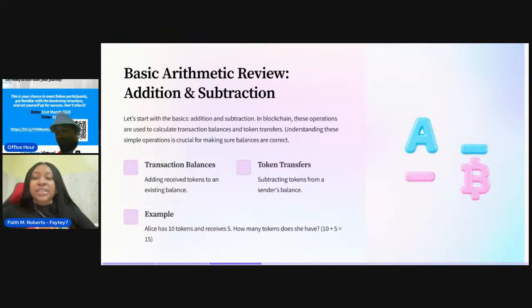Once a transaction has happened from a particular account to another account, the balances must be updated immediately, right? If these balances are not updated, there will be a problem in the calculation. There will be a problem in the transaction. There will be a problem in the history of the blockchain. There will be a problem in the block. So mathematics is what is used to power all this.